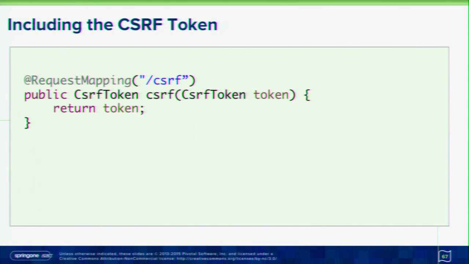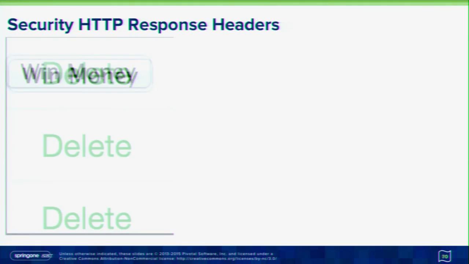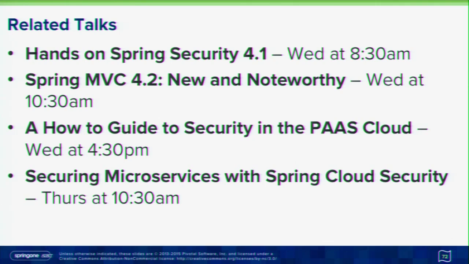I think we're going to go ahead and end there. There's just a little bit more, but we're going to very quickly skip over this. There are some related talks that I want to mention. Hands-on Spring Security 4.1 is going to be tomorrow at 8:30. I believe it's actually in this very room. Again, this is going to be more hands-on. We talked about the theory behind why we're doing certain things, and tomorrow it's going to be live coding and live exploits, seeing how we can exploit our application, and then how Spring Security helps protect against it.